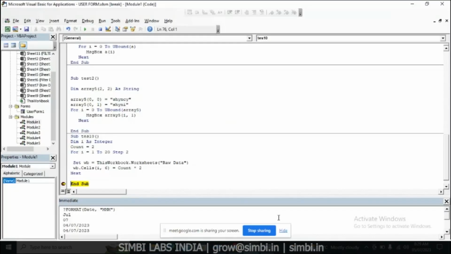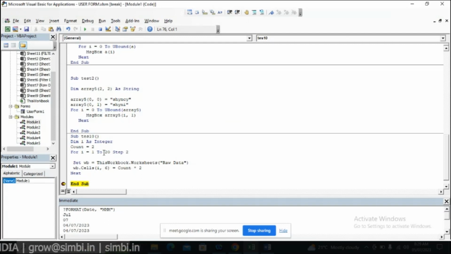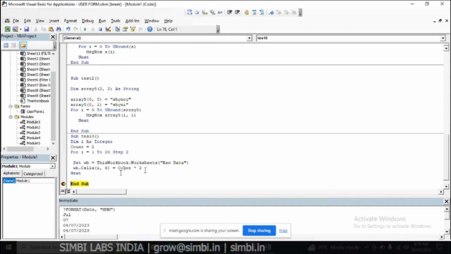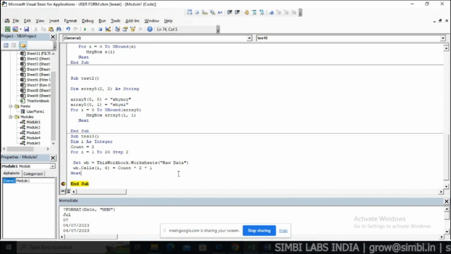Everywhere it got 4 because I did count is equal to 0, count into. Here again we can write into 1 also. Into I.